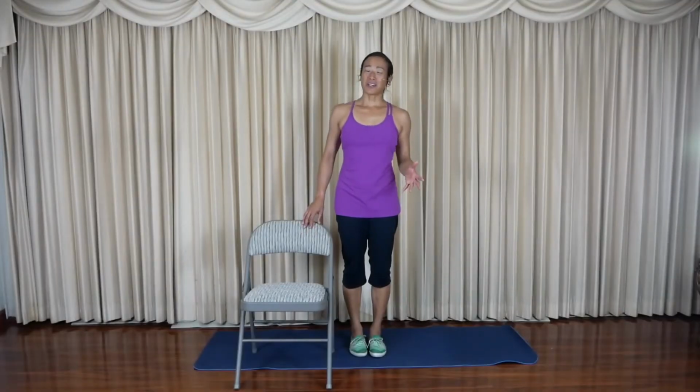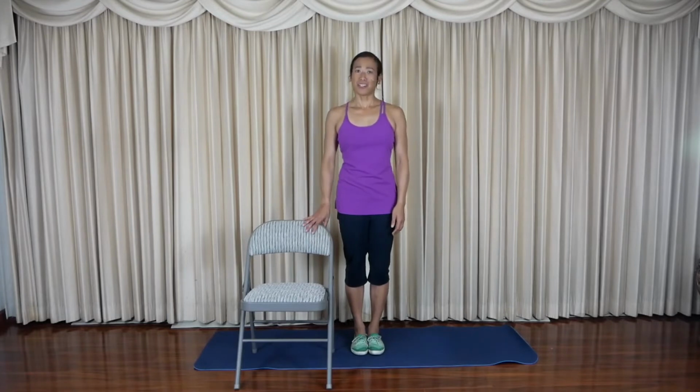So now that we've done our walking drills, our static balance drills might seem a little easier, or it might not, depending on how your body is feeling. Let's start with our feet as close together as is comfortable, standing up nice and tall. Remember that good posture, engaging through those core muscles, relaxing the arms down by the sides, but always feel free to keep a hand on the chair if you need it.